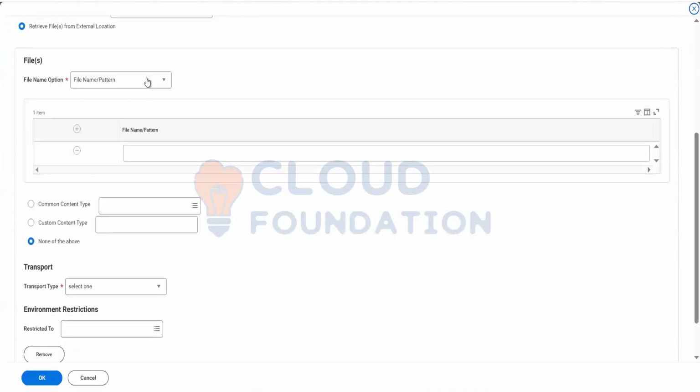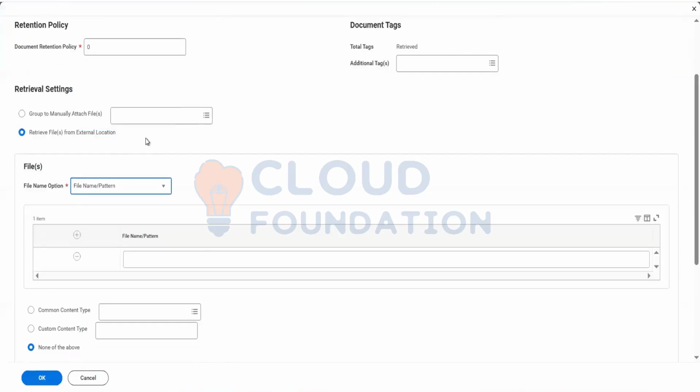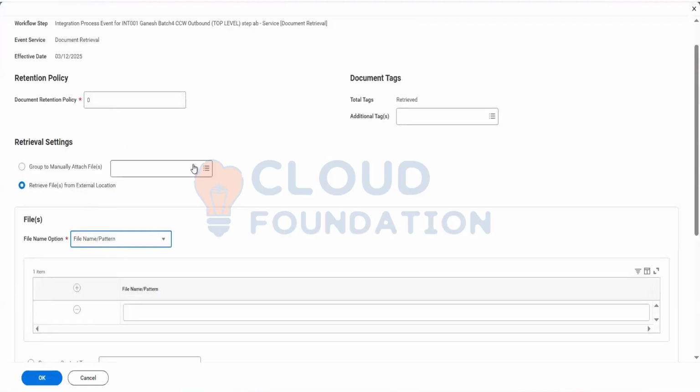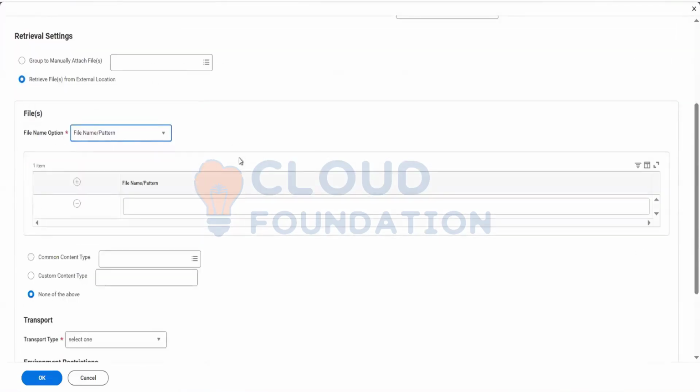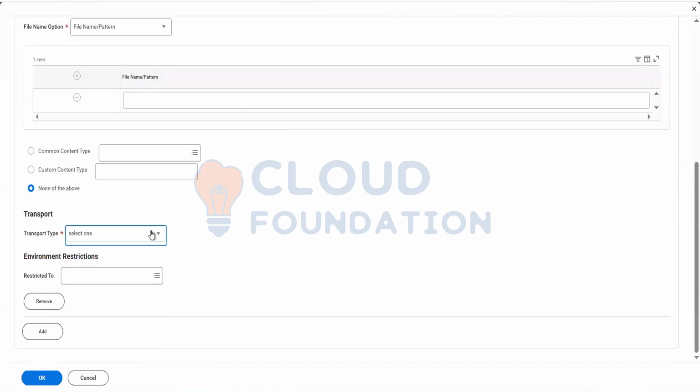When you configure the SFTP, let's say here you are configuring the SFTP, for document retrieval, you can see the transport type.